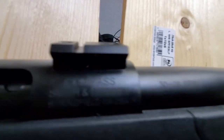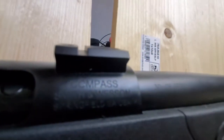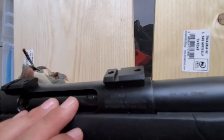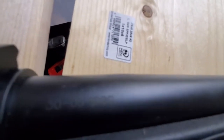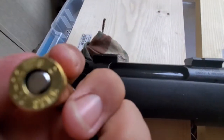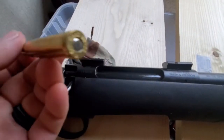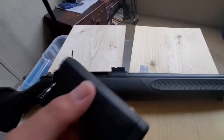As you can see, it says TC Compass. Oh, come on now. Let's get that thing working. It says TC Compass, Smith & Wesson, Springfield, Massachusetts, USA. If you go down, it says 30-06 Spurg. I've not honestly paid any attention to the Spurg. I believe that means Springfield, which is perfectly fine. My bullets do say Spurg, like Springfield. So, I may not know what that is. I apologize.